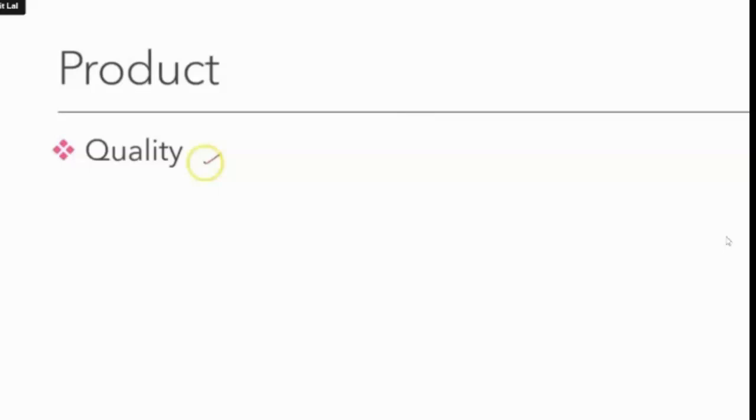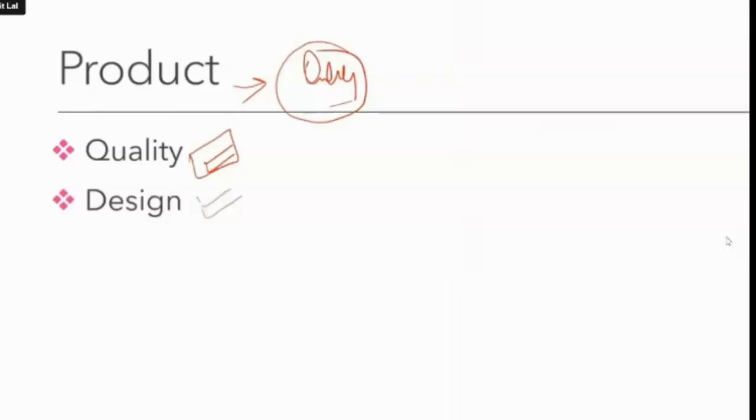What are these 4 P's? These P's are product, place, price, and promotion. And we are going to discuss all these 4 P's now one by one. The first one is called product. The first thing which comes to the mind of any customer is the quality of the product. So if you want the customer to pay you the price, you have to make sure that the quality of the product is good. Okay. And then the second important thing in a product is design. The aesthetic beauty of that product is also very important, because people like to buy designer products, customized products. So it is very important that your design should be very good.